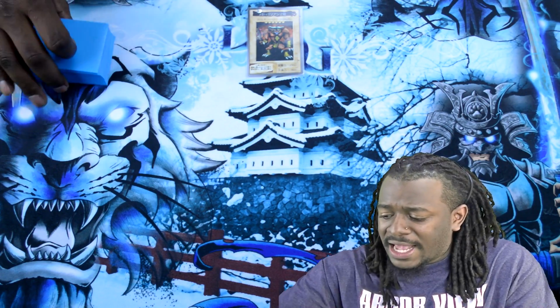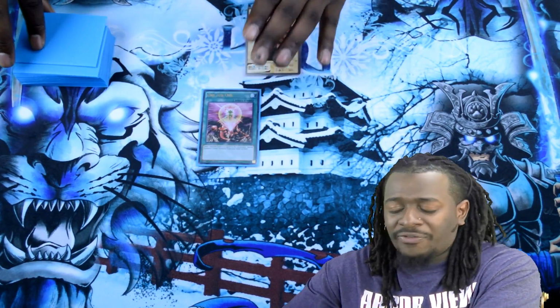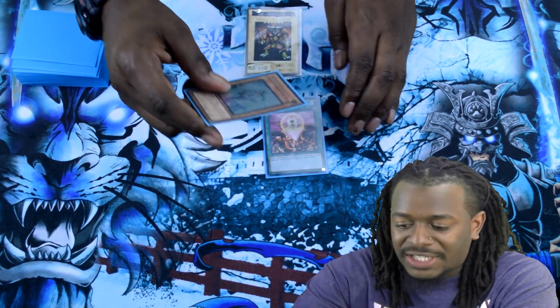So going into the next one, let's see if this hand will get us as favorable as the other one. It is pretty consistent, and even when you don't draw the cards that you need, like I drew the Rank Up Magic and didn't draw a Raidraptor monster, I still was able to work with it and make a pretty solid board. So 1 for 1, I don't even have to draw the rest of the cards. Unless I draw all spells, I'm pretty much set.